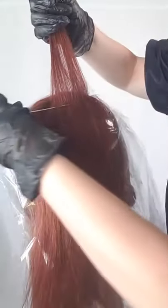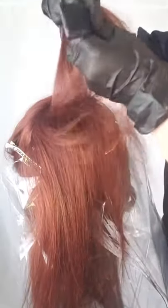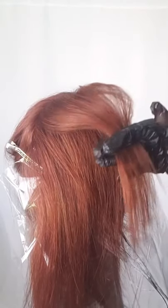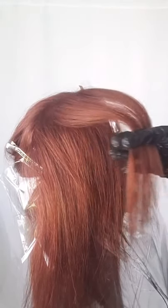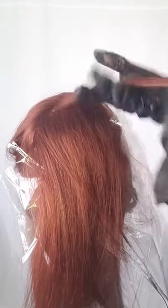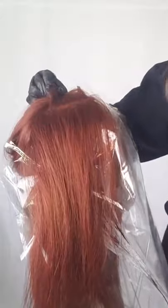Go ahead and get a little bit deeper with that. And then I'm gonna go ahead and pull that and just kind of pop it around. That looks great, because we want that color to pop through that last half moon. This isn't gonna get colored at all. So we're gonna pop that out of the way and balayage this last section.